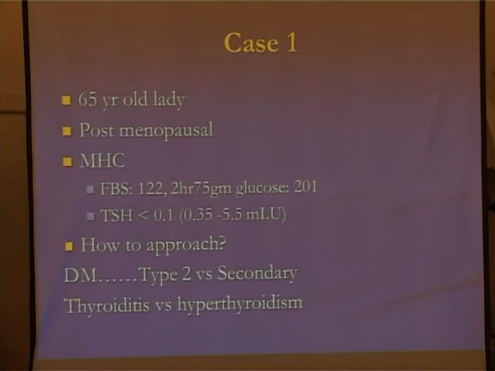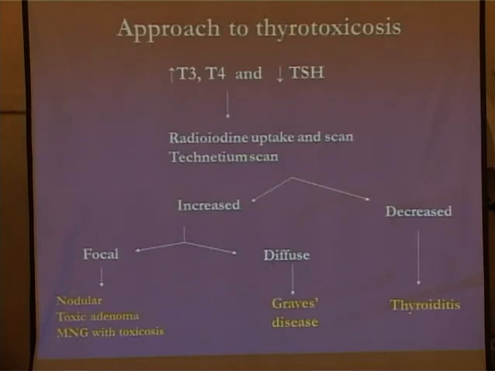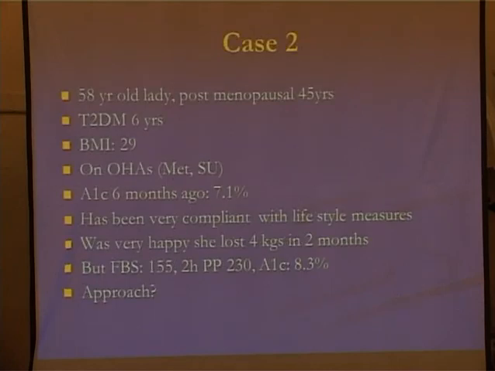Consider, because if she is a thyroiditis patient or Graves disease patient, hyperthyroidism, thyrotoxicosis can cause hyperglycemia. So don't treat, put, this is a typical diabetes formula, what do you say? Start on metformin. You always look into the other situation also. Sometimes you can have other conditions also happening. And the approach to this kind of a patient, as I have already told you, is not ultrasound. Get a technician. Unless you have nodule, don't check ultrasound. And if the diffuse uptake we have already shown, it is Graves. If it is totally absent, it is thyroiditis, which you have already seen. And if it is nodular, you have to look into other conditions.